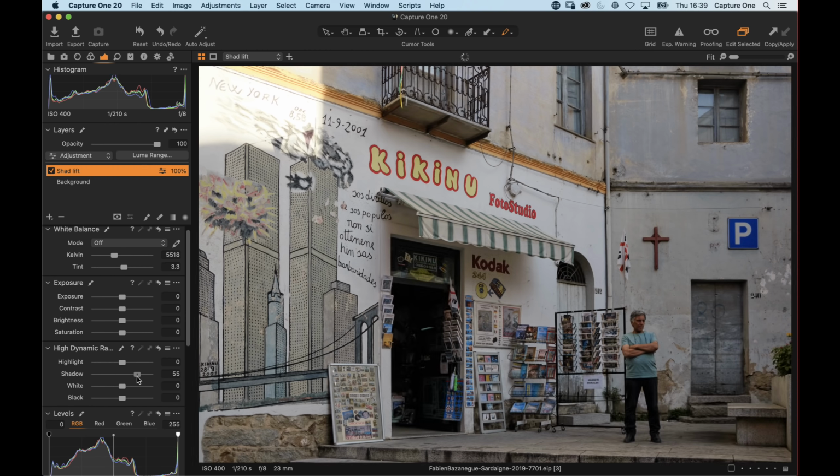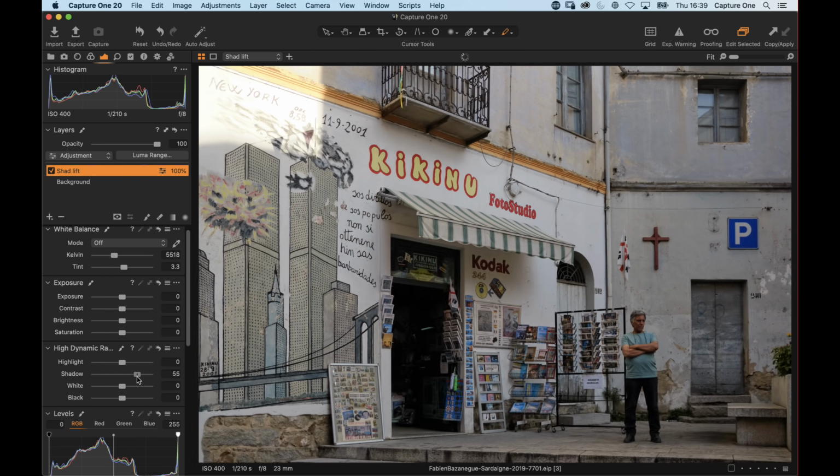Grab my brush and we're going to make this nice and big, super soft, very low flow. Let's try 10 first of all. And now we can start to brush in. Now for me, that's coming in a bit too quick. So what I'm going to do is clear the mask again, and then we're going to make that even lower, around 4. So now we can just gradually open up our shadows where we think it's good.